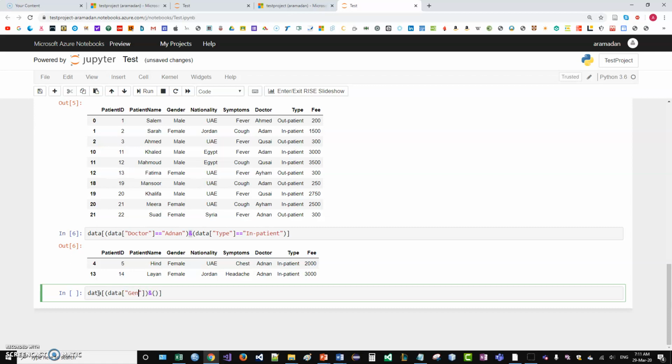That means the gender equals female, and who did not stay in the hospital.